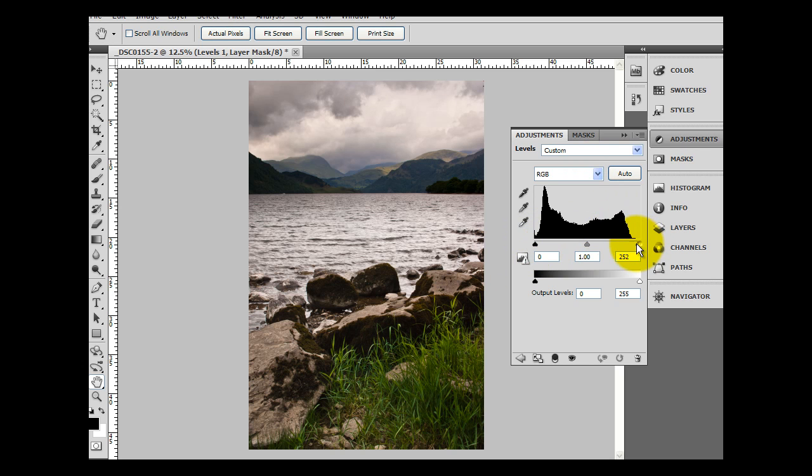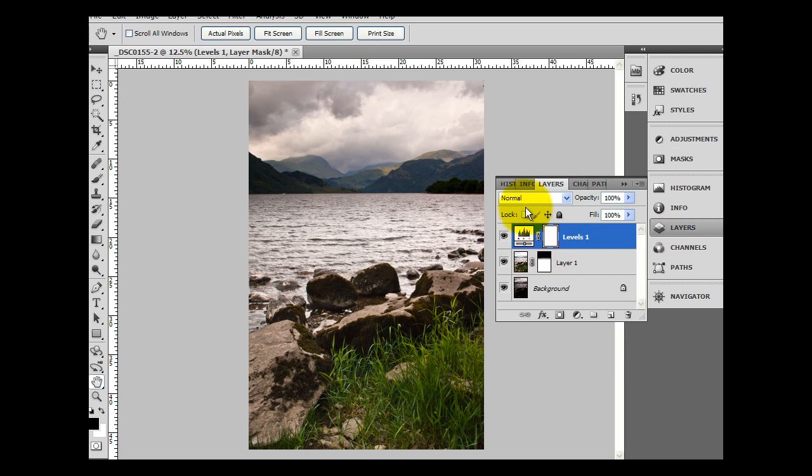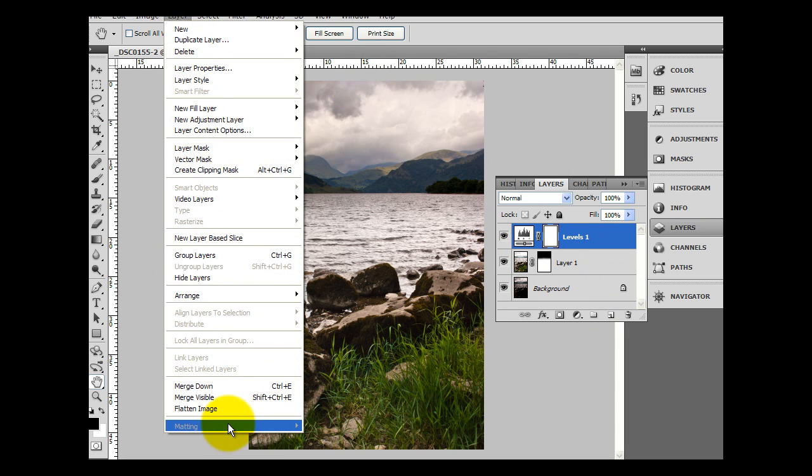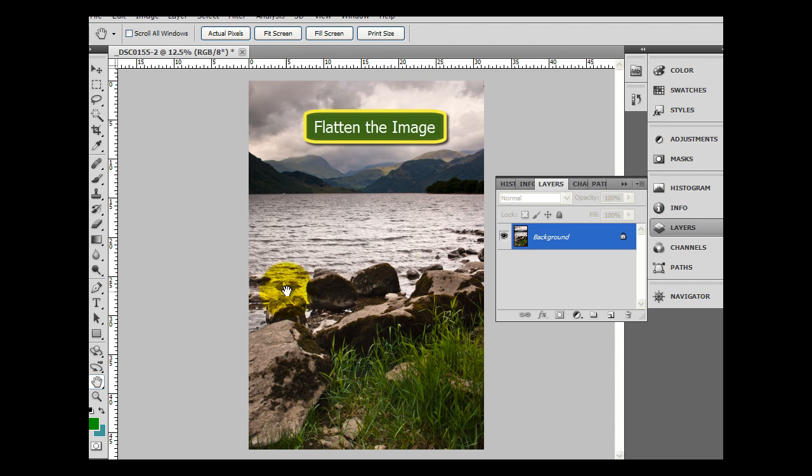Just highlights, we'll just bring that down here and we can increase contrast a little bit there. That's fine. Yeah, so we can close that. That's it really. All we got to do now is select layers and flatten image. There we go. There's our split raw conversion done.